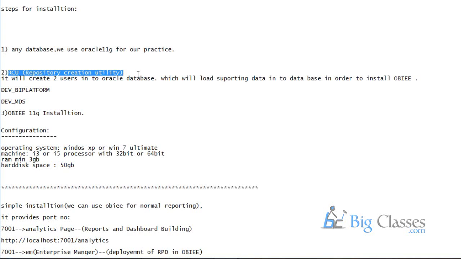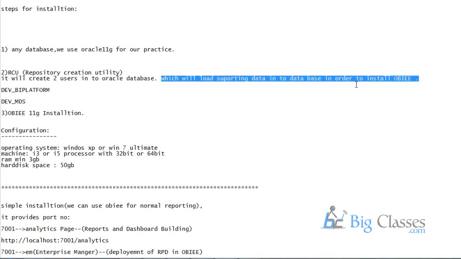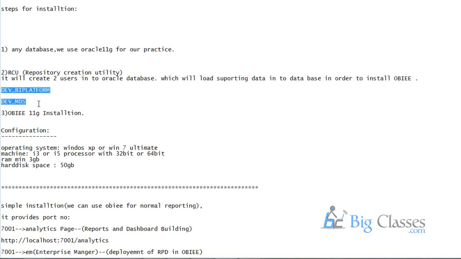What this software will do is create 2 users in the database and load all the supporting schemas into it. Whatever database you have on your machine, you provide those credentials in the repository creation utility, so that it inserts 2 schemas into the database. The 2 schemas are dev_BI platform and dev_MDS.